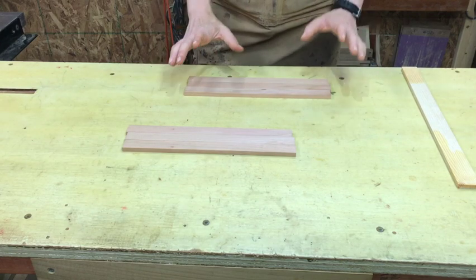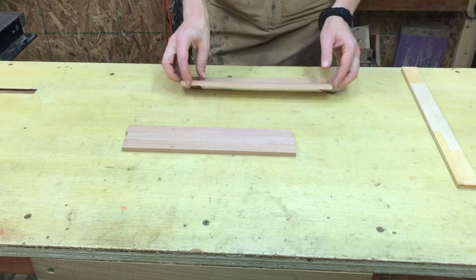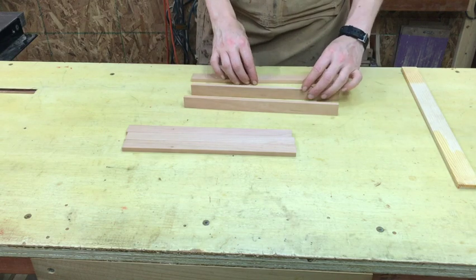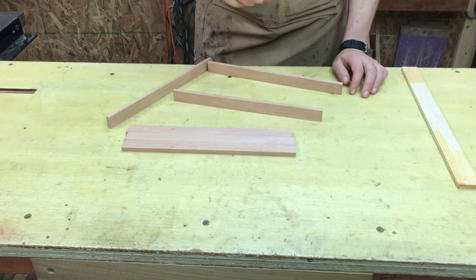And you have to ensure early on that you mark everything out so that you don't get lost. So at this stage right here, if you are doing some kind of waterfall, whatever you want to call it, there's a name for it, I can't remember. Lay out all your pieces now, mark them out so that when you're cutting the miters.